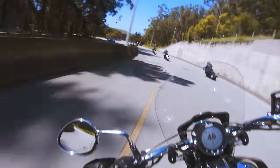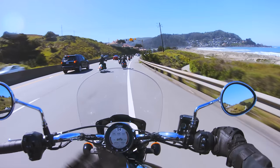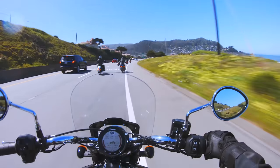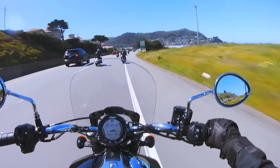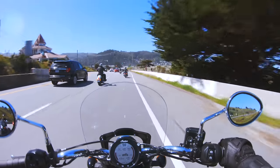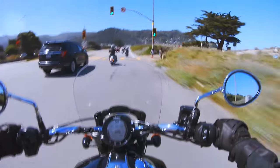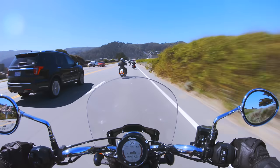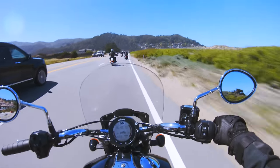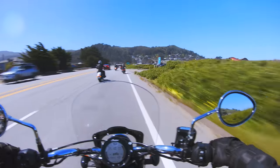Another pace grip. As we travel more out of the Bay Area, we begin to see more of what makes Pacific Coast Highway so special. And to be real, man, even as the first part of this experience, I wouldn't be mad if I finished it all on this bike. I was comfortable, and I was seriously enjoying myself on this bike. If I ended the day on this bike right now, I would not be upset. I really, truly would not.